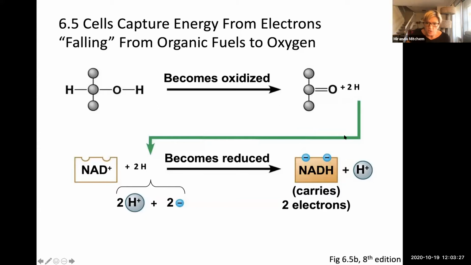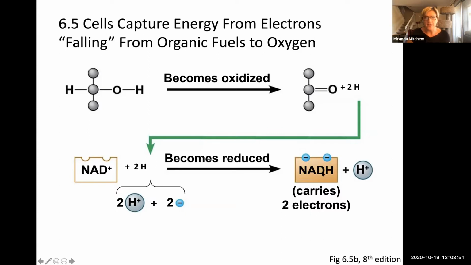They are going to, sorry, it's a little weird so that I could fit everything on one page. So here we have our NAD+ oxidized, and these two hydrogens that came off, they are going to sit in the pockets. And now our NADH is reduced. It's got both of its electron pockets filled.